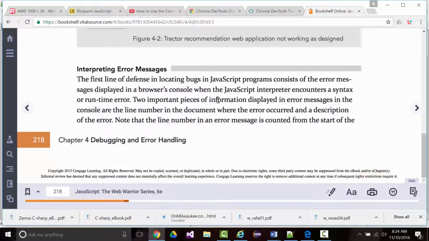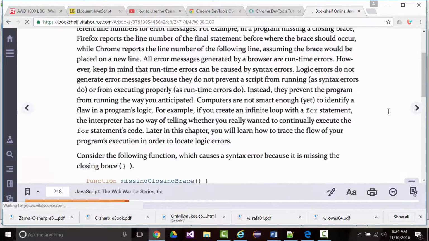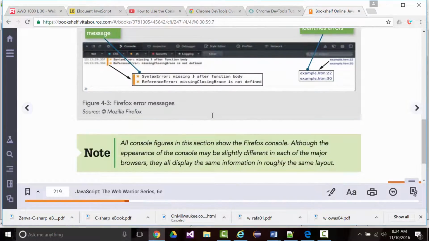The author says here, two important pieces of information are displayed in the error messages. One is a description of the error message, and the other is the line number where, as far as the system is concerned, you made a mistake. So if you look in here, there's what it's telling you. And typically you click on the top one here, there might be more than one, and it'll try to take you to the line in question. Now that line in question might not be the exact line where there's an error, but it's the exact line where the system thinks the error is. So it's never going to be after that, but it could be between line 1 and anywhere in there.